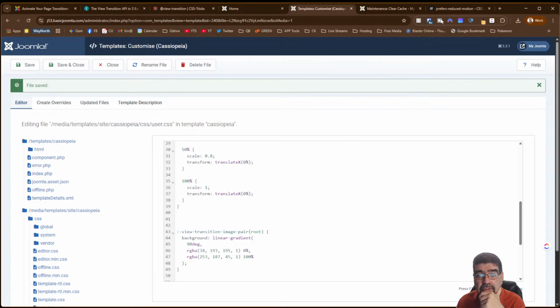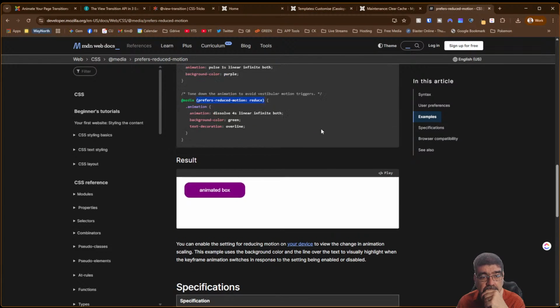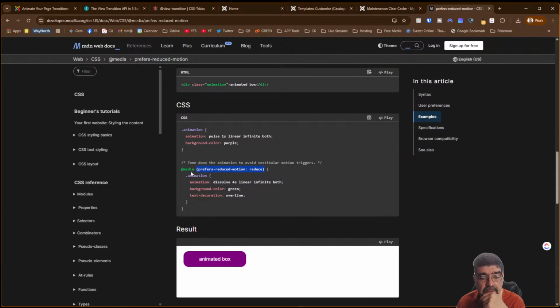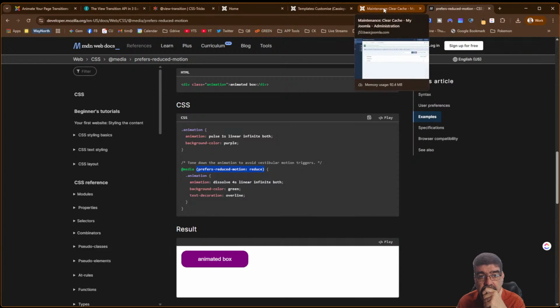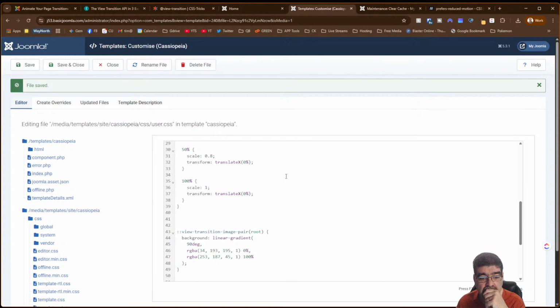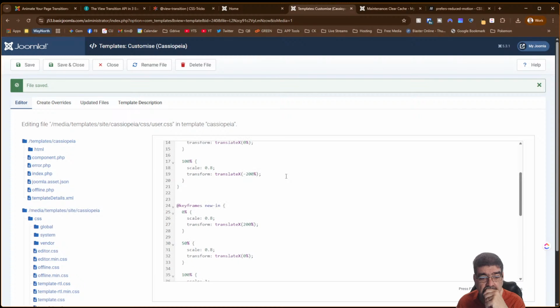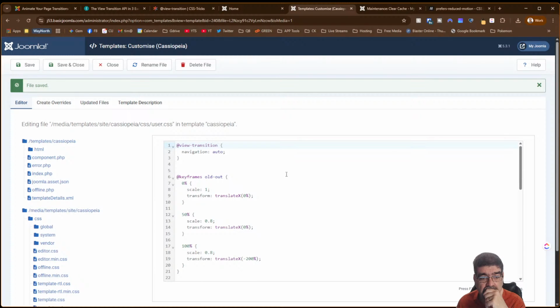Where would it go in this example? At media, animation. Yeah, encapsulate the first rule.